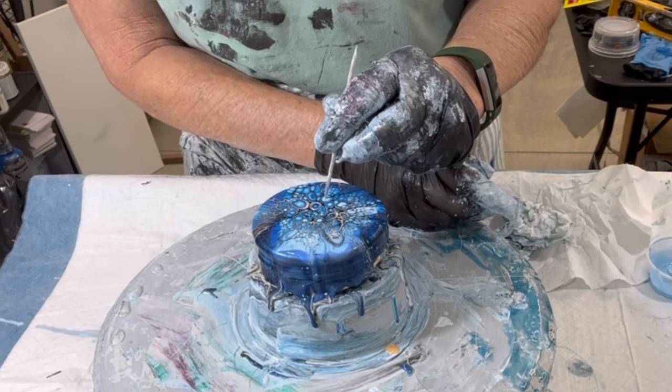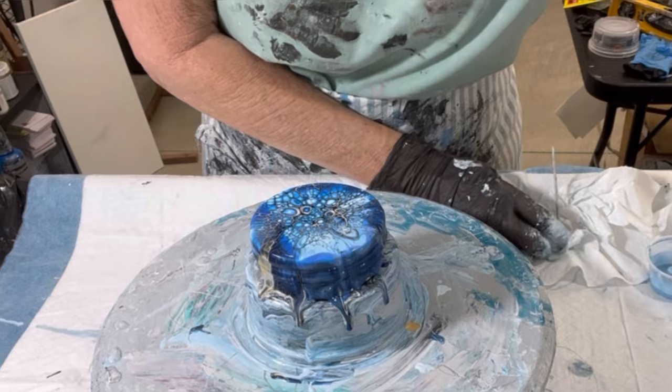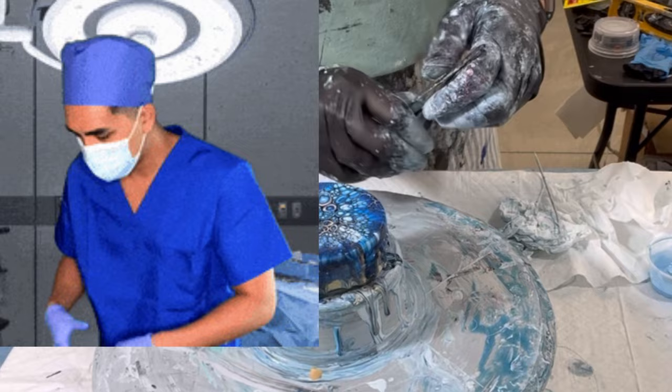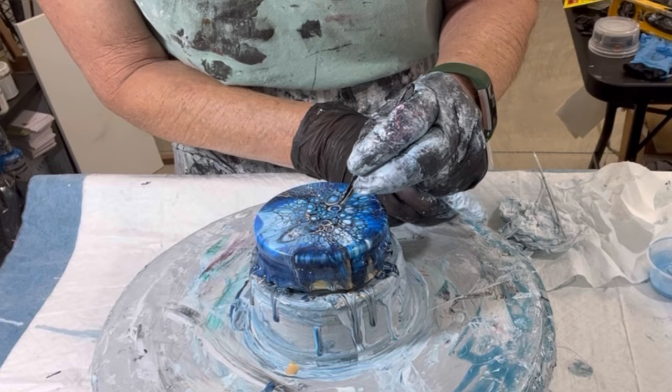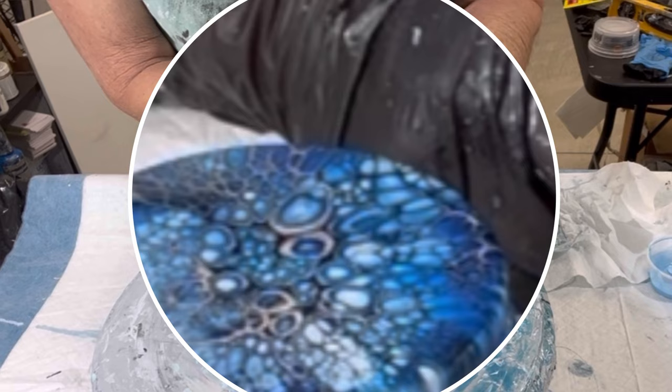Oh, there's a big goober in there. Oh my. Where's my surgical tool? Oh my. Now, sometimes the way you take things out is critical. So you're seeing the line of what I've got here. As I pull it out, I'm going to try to pull the paint in the same direction as the line that's already there. So as it removes, it won't be so obvious. Let's see if I can pull that off.